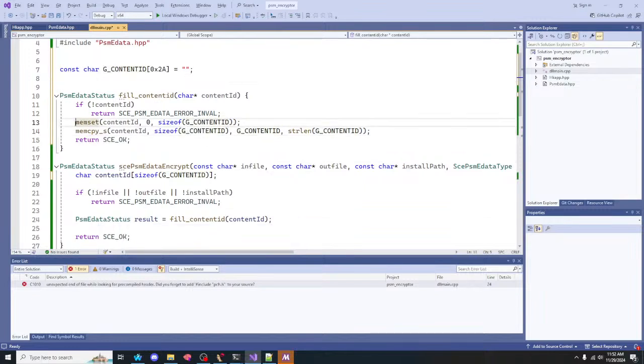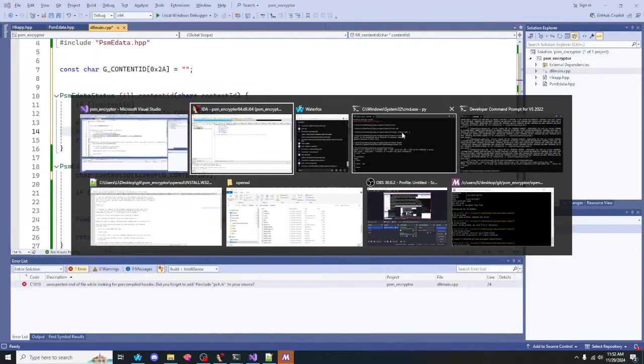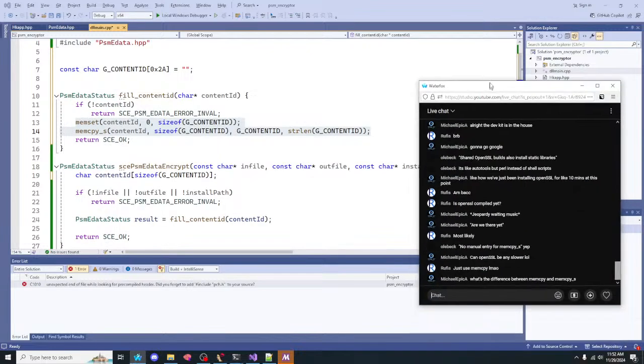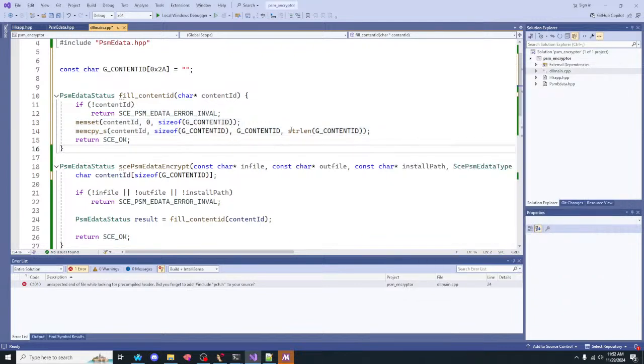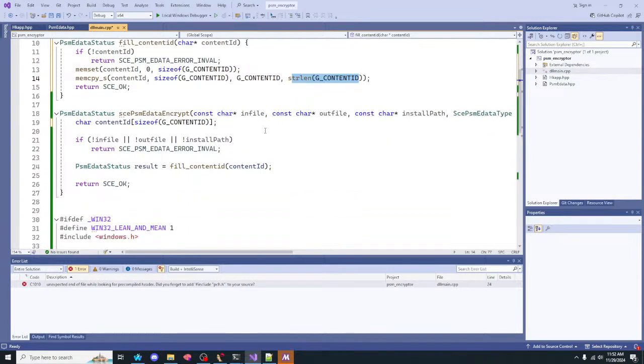Okay. I feel like this is just equivalent to strlen copy. Is that just the compiler optimizing this via memset and then a memcopy when it should be strlen copy? This feels sus as hell. It feels like this should be string copy. Copying up to the string length into a buffer is generally just string copy.